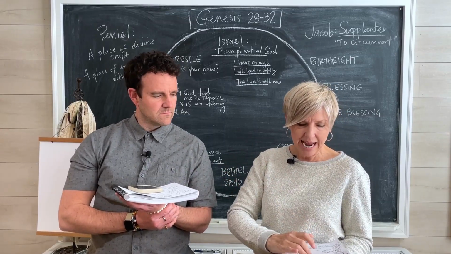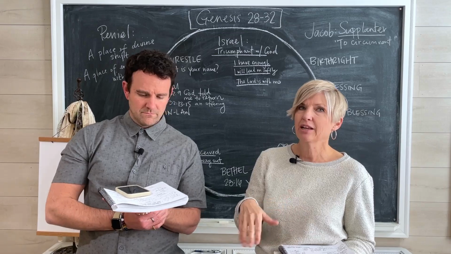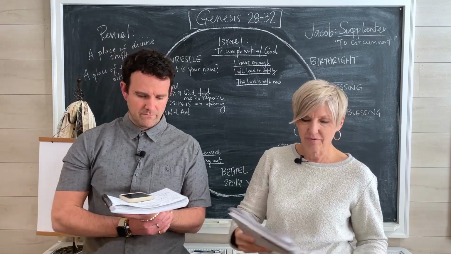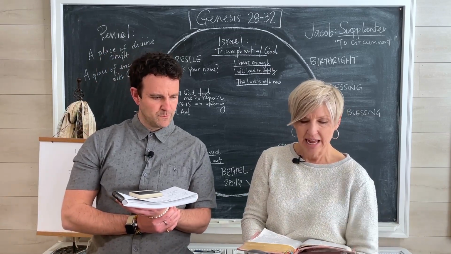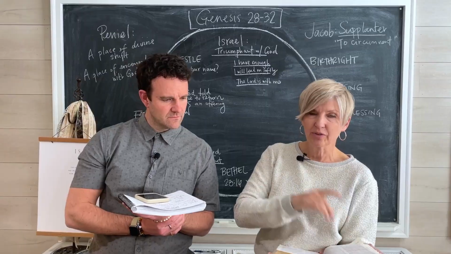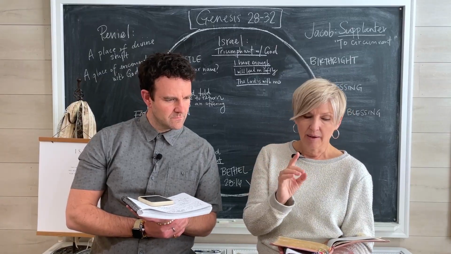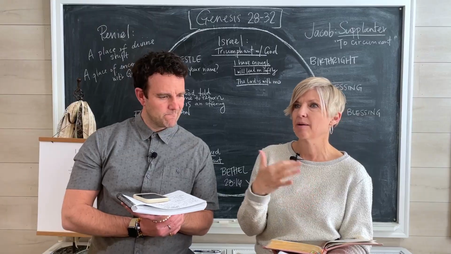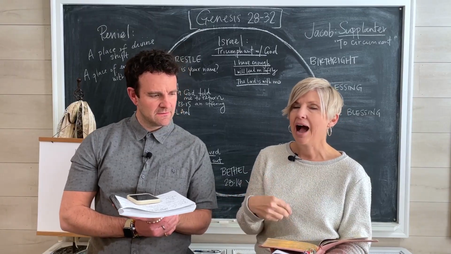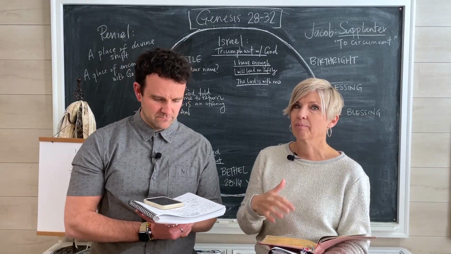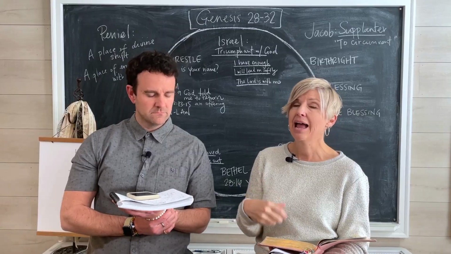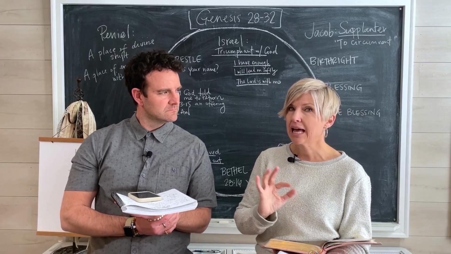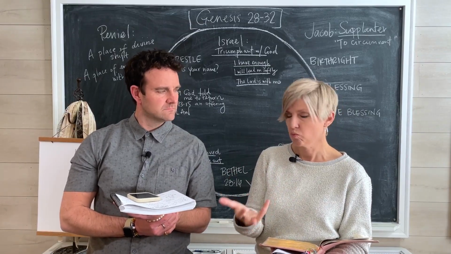And there are three actions that we learn from this chapter 33. The first one is in 33, verses 9 and 11. What does it look like to let God prevail in your life? Well, the first thing is to come to a place where you realize, I have enough because of God. I have enough. And because of that, I can deal graciously with people.